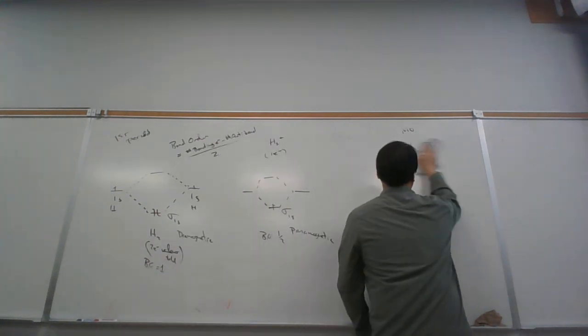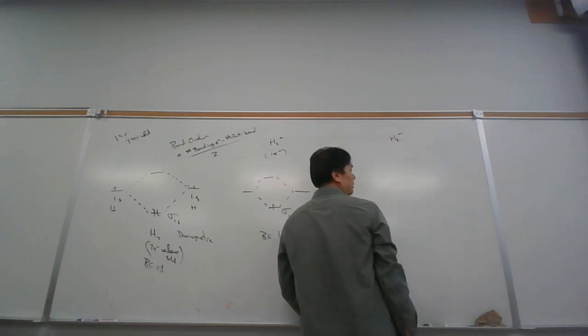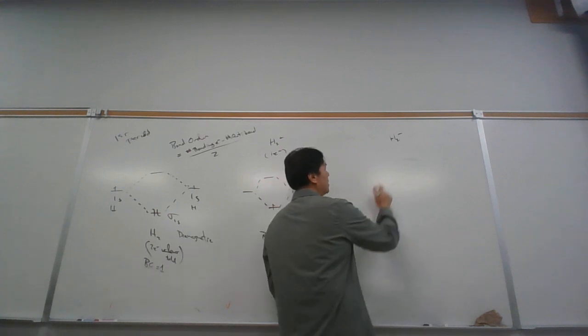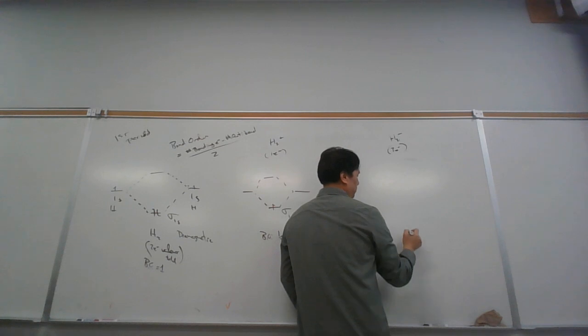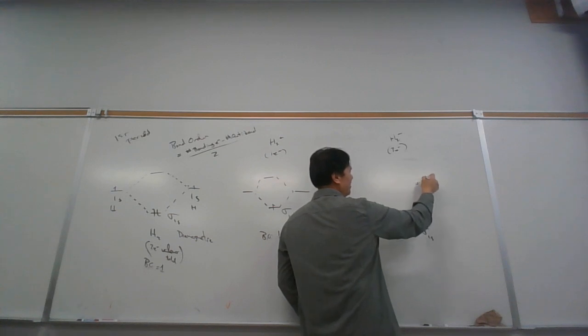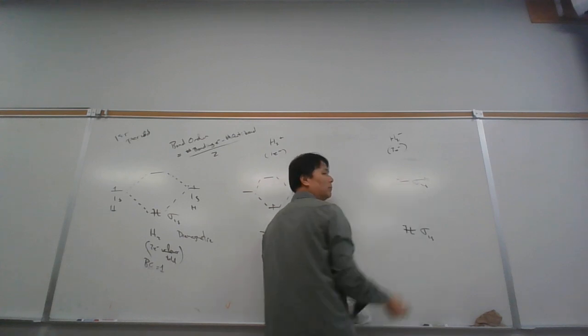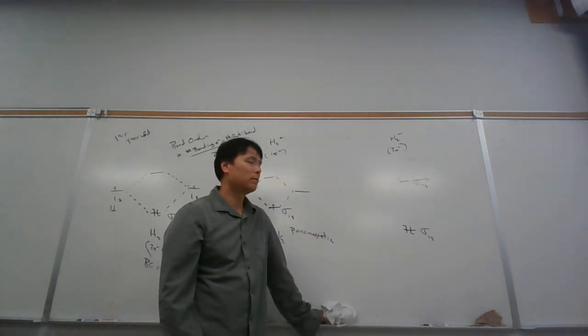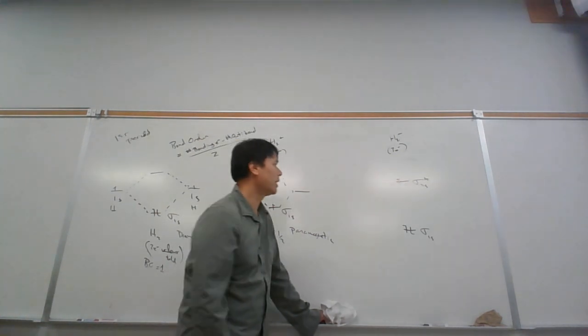Okay, the next one we'll look at is H2 minus. Let's take a hydrogen molecule and add an extra electron. How many total electrons now? 3 electrons. And so I'm just going to draw the MO. We start off with sigma 1s, and then we go to sigma star 1s. And there are 3 electrons, 1, 2, 3. Paramagnetic or diamagnetic? Para. What's the bond order? Let's see. 1/2.